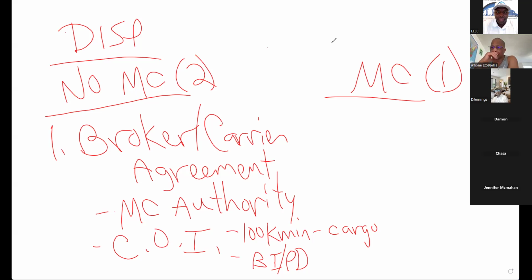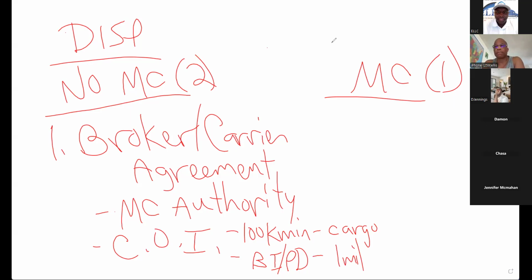Yeah. Just as far as the minimum for the cargo is concerned, it just popped into my head, at what point would you carry more than 100,000 in minimum cargo? I mean, obviously it's for specialty items, I'm sure. But for example, let's just say if you're dispatching for a flatbed, an oversized load, wouldn't that be considered when you need more coverage for something like that? Because I would assume that those.